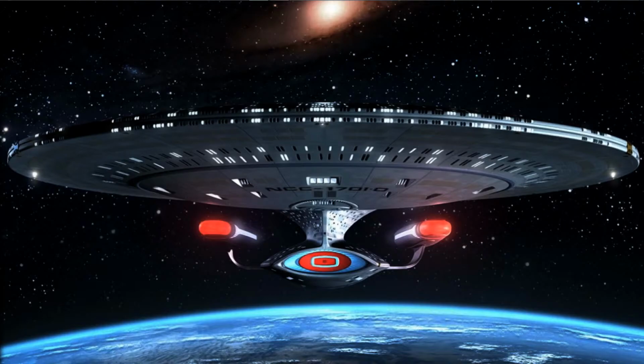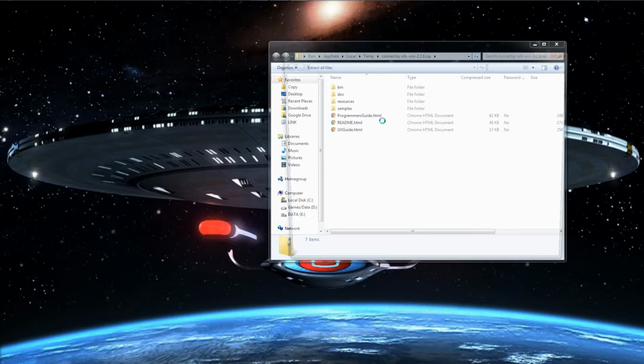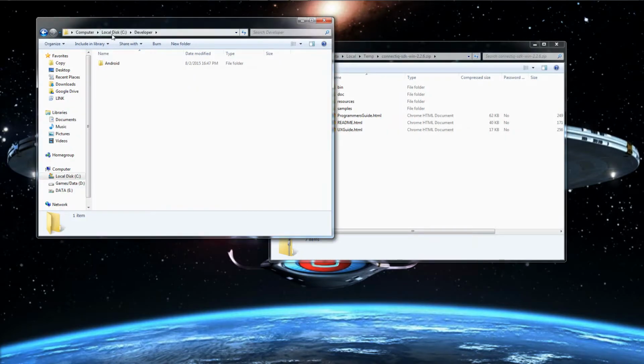Okay, here's the contents of the SDK. We're going to go ahead and put those in a folder where we can keep track of the SDK. And I have on my main drive here a developer folder.